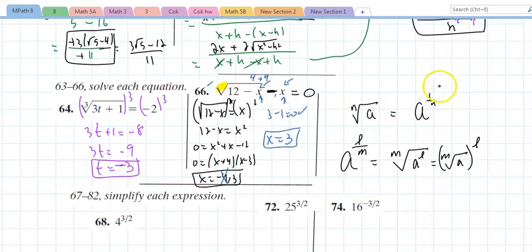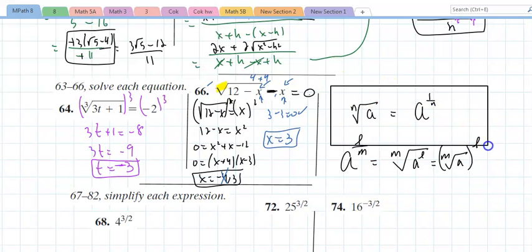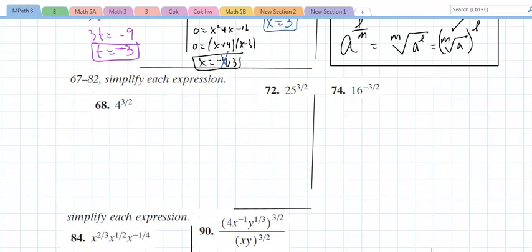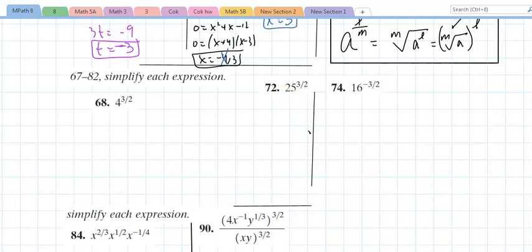Now, this we did up there. But this, if you see a raised to the m over n, you have two options. It seems this option is more useful. So when I look at these expressions, and everything that you're seeing right now comes up in calculus, we really want to get that out of the way. If you think about it, I could do this two ways. I could say, you know what, let's use exponential rules. 4 is 2 squared. And you multiply the powers. 2 times 3/2 is 3, and that's an 8.